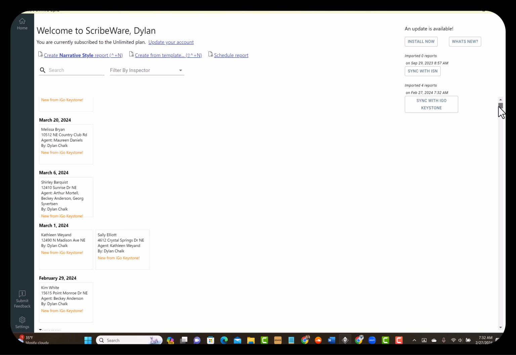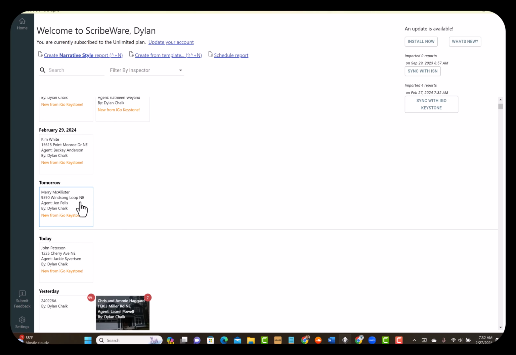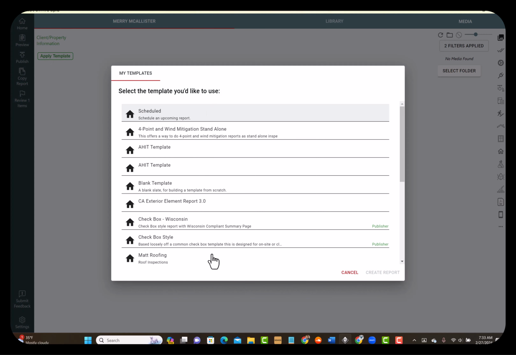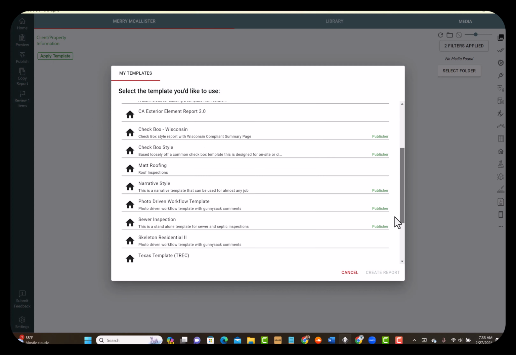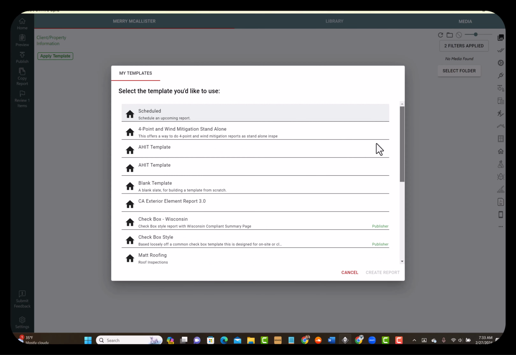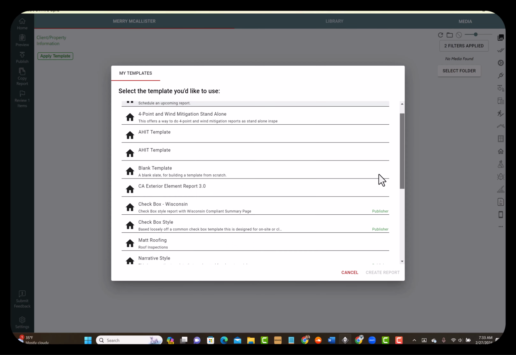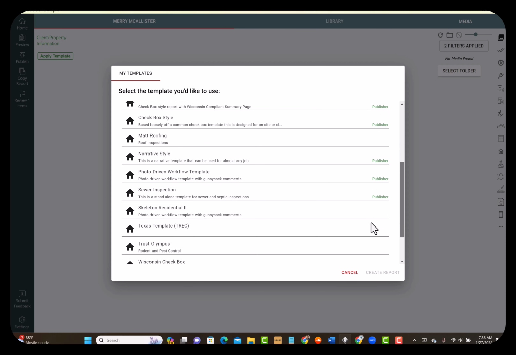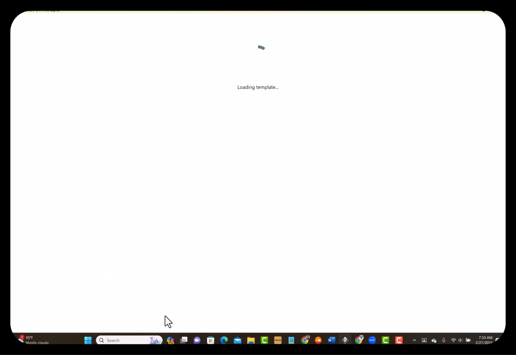And then you'll notice that when you click on one of these, they're going to open up, but there's no template. And that's intentional. We want you to be able to choose which template you want, so that you have an opportunity to apply a template. And I've got millions of them because I do all kinds of different things, but for your own sanity, I hope you only have several templates that you need to choose from, like home inspection or sewer scope. For me, this is my narrative one that I use for pretty much everything, so I'll choose that one. And now it's going to start loading the template.